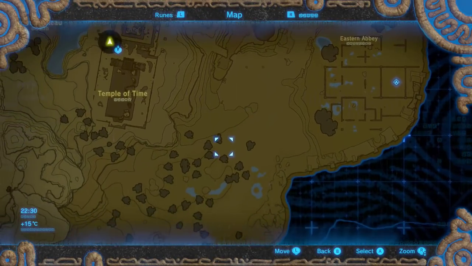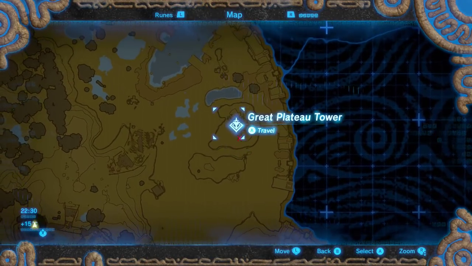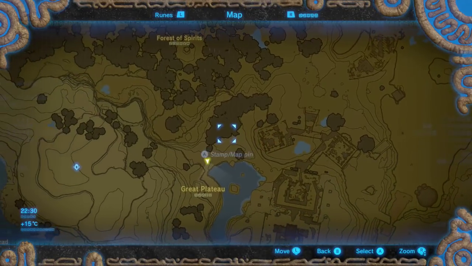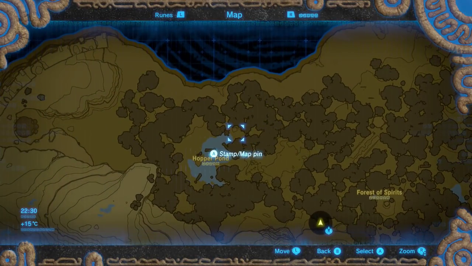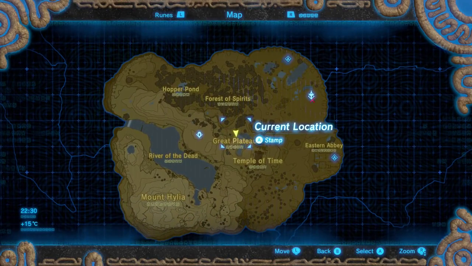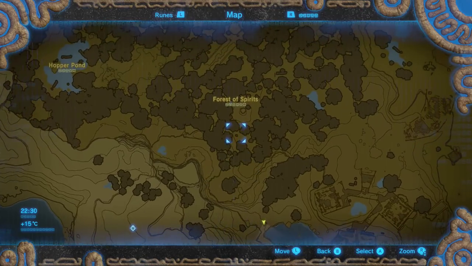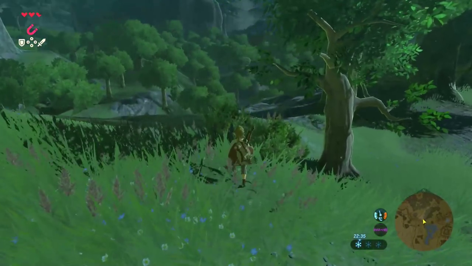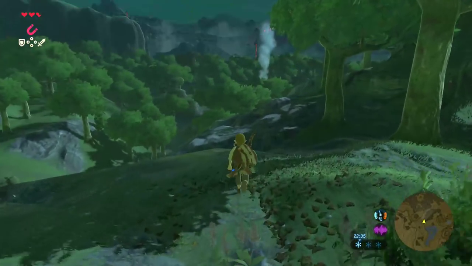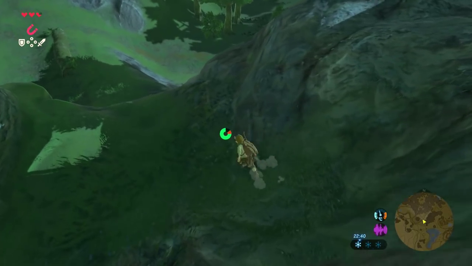Eastern Abbey. Well, I like this map. Where am I... I died there, Rib. Where is your cooking... Was it in the forest, maybe? Hopper Pond? It doesn't really tell me where to go at all, does it? I just have to work it out. Maybe I'll go into the forest. There must have been, like, a cooking pot in there, right? If I go this way? That's where I just was, wasn't it? And maybe there's a cooking pot next to those moblins or whatever they are.